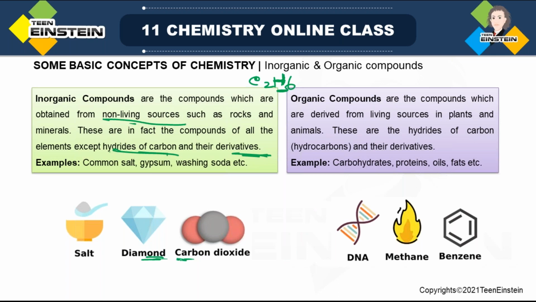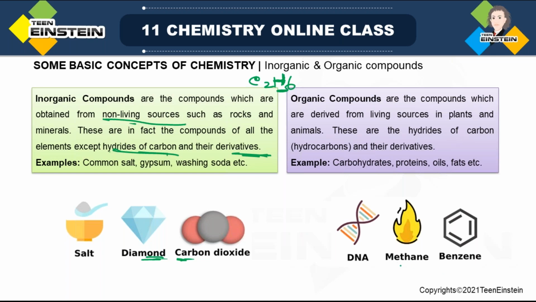So it is not that carbon will not be present, it is not like that. Don't be confused with the definition. I'm not saying that when it is inorganic, carbon cannot be present. No, that is not the thing. But it is not made of carbon-hydrogen compounds. But when it is an organic compound, you will see mostly it is carbon hydrogen.